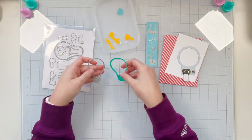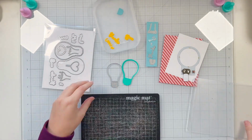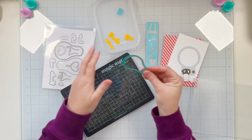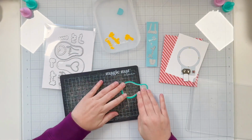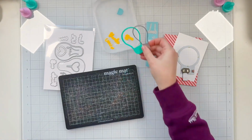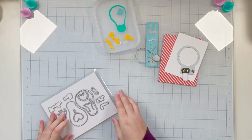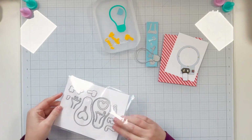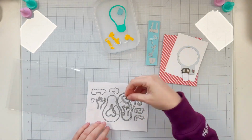I did all of my die cutting with the Thanks a Watt die set. I'm going to show you how I did a partial die cut on this piece of green cardstock because I just wanted the bulb to be cut out and not the base of the bulb, the part that connects into the light fixture. So I just partially die cut it on my mat, and I did a quick little demonstration of how I did that there.